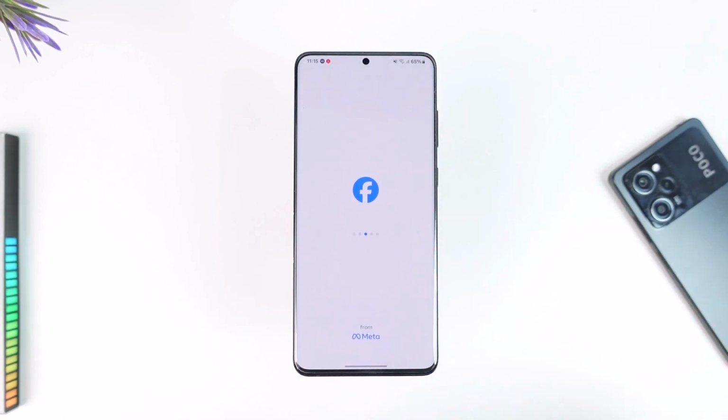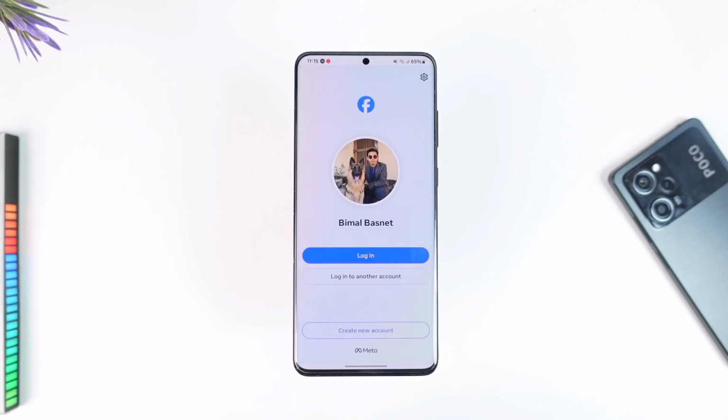So you basically open up the Facebook application here, and whenever you're trying to log in, luckily, instead of saying that it's going to send the code to the phone number, it might send the code to one of the devices where your account is already logged in. So if your account is logged in on your computer, it might send a code or a notification on that computer, and then you might just want to try to approve it from there. Once you approve it, then you will most likely have access to your account.